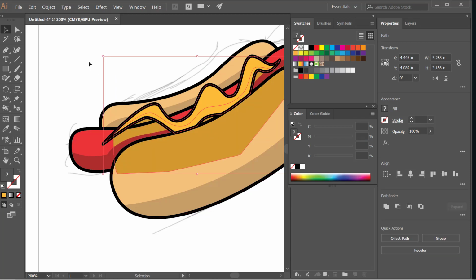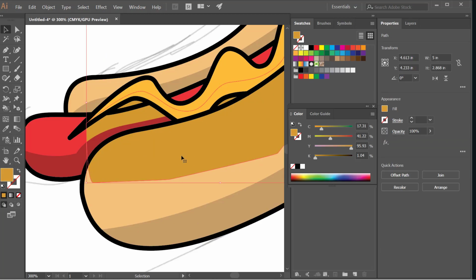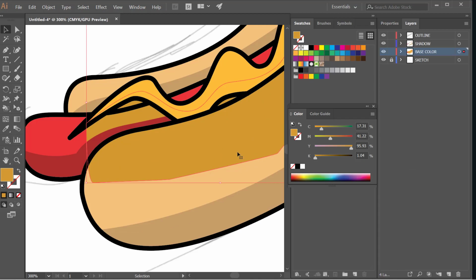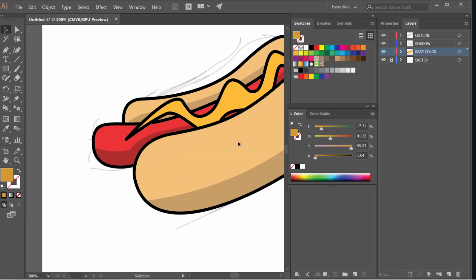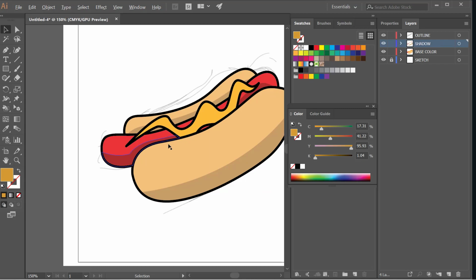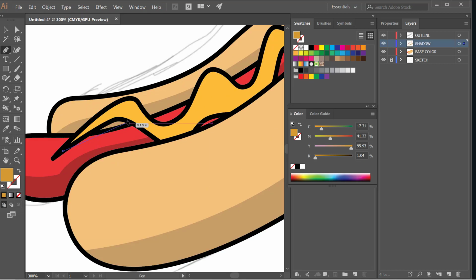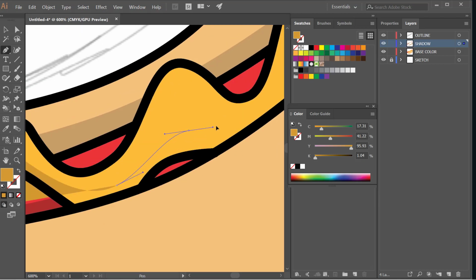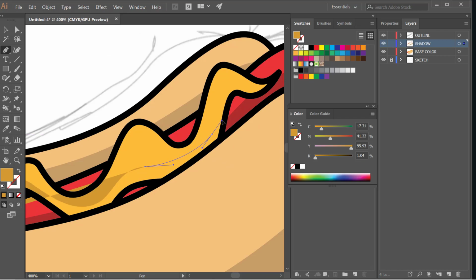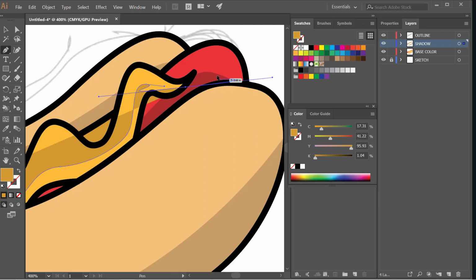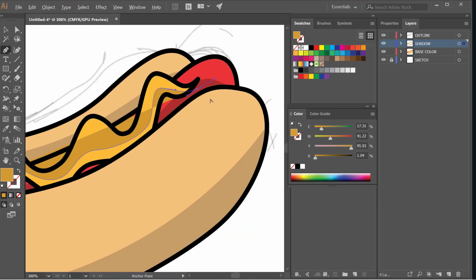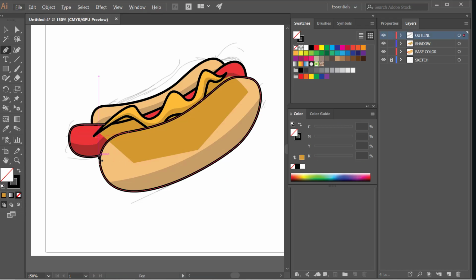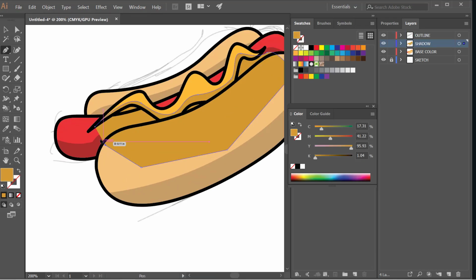So what is the problem? Our shadow here went to the base color. So just delete this and select the shadow again. Then add another shadow, because the shadow we made earlier was placed in the base color layer, which is very wrong. The shadow should be for the shadow. If you are working with base color, that is for the base color layer.